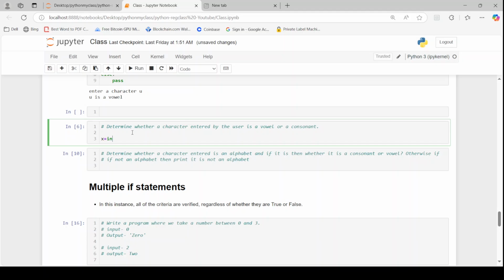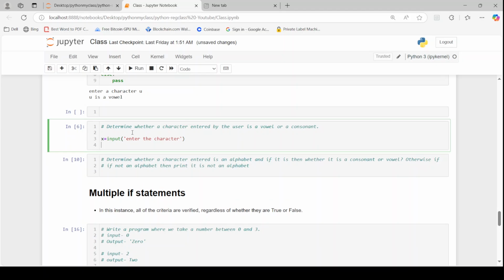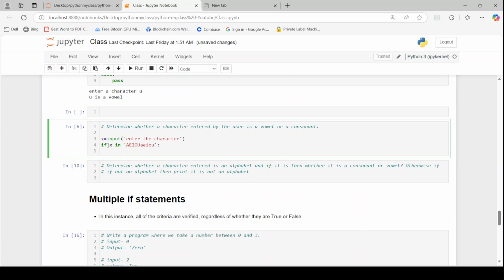x is equal to input, and right here enter the character. If x in a, e, i, o, u and small a, e, i, o, u, if the condition is true, that is if line number 4 is satisfied, then only Python will go to line number 5, that is whatever is present inside the if will be executed.